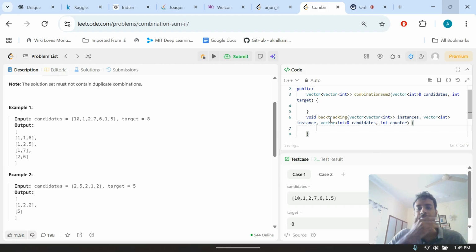So if counter equal to candidates.size, instances dot pushback instance.